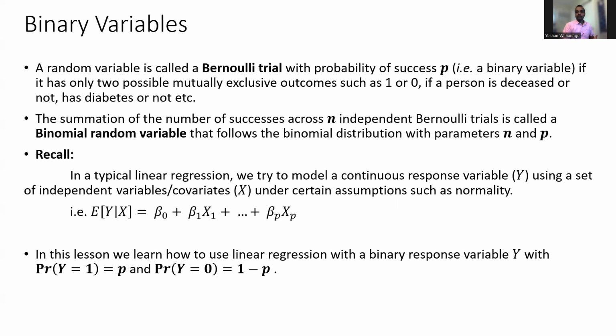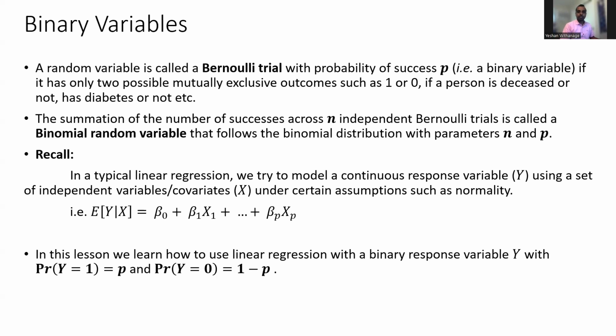right? So we flip the coin, then we can have either head or tail. So if we count the number of heads, we can have only one head or no heads at all. In this particular case, our success is getting a head. So the probability of success is 50%. Here we assume the coin is fair. In statistics, we call such a binary variable a Bernoulli trial.